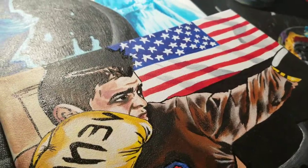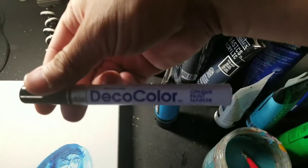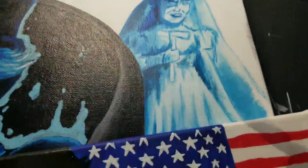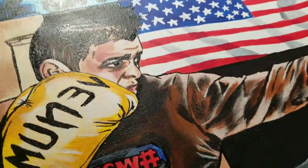I normally use the Deco, let's check over here. I use these. I like how they look, shininess and all that. But I was asked if you could use a regular Sharpie. So, the answer is yes, you can use Sharpie.